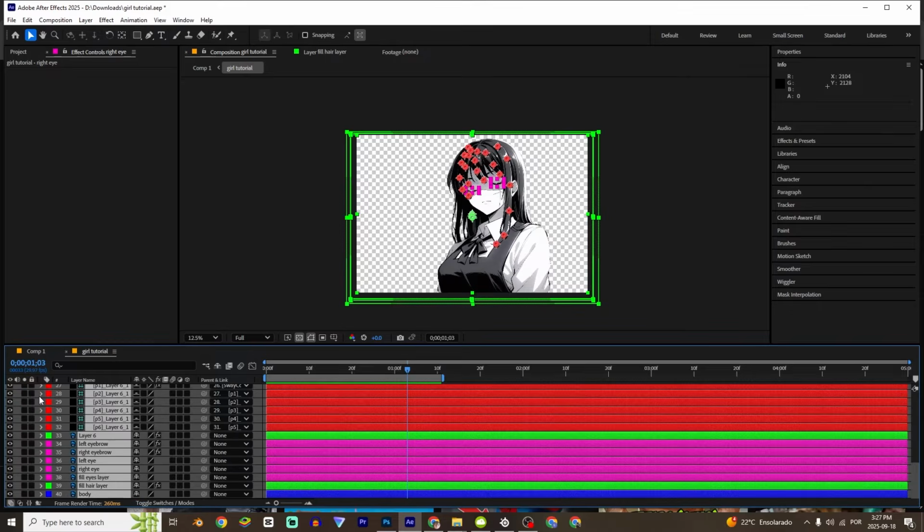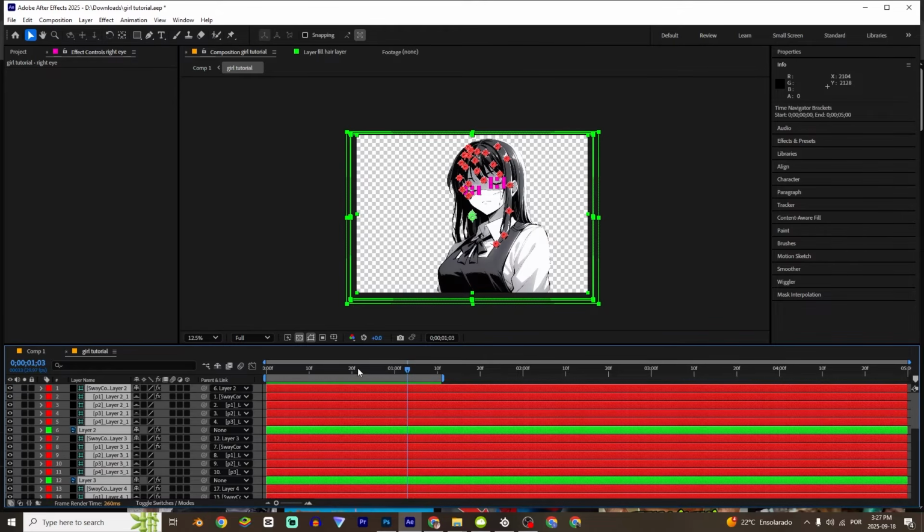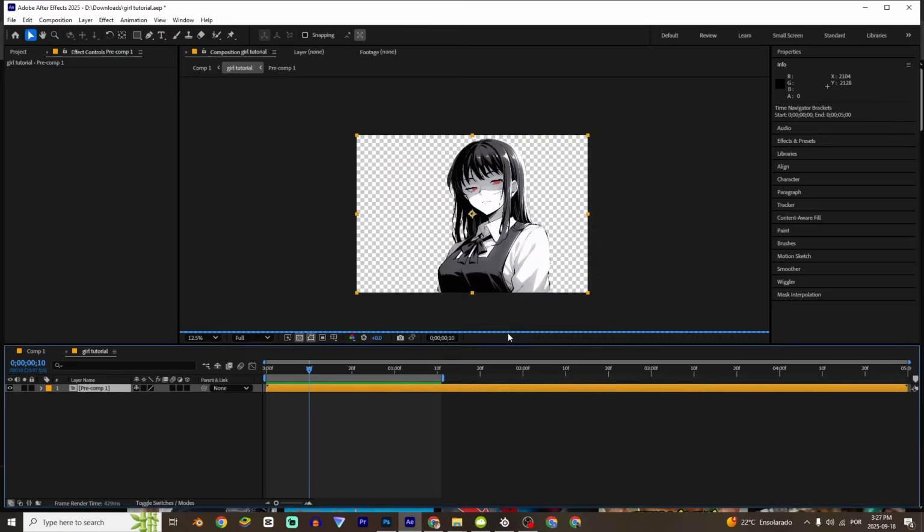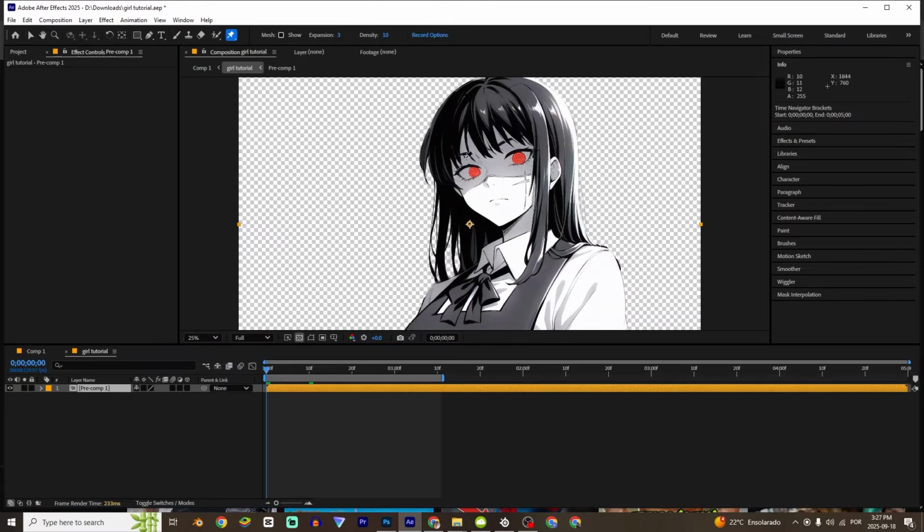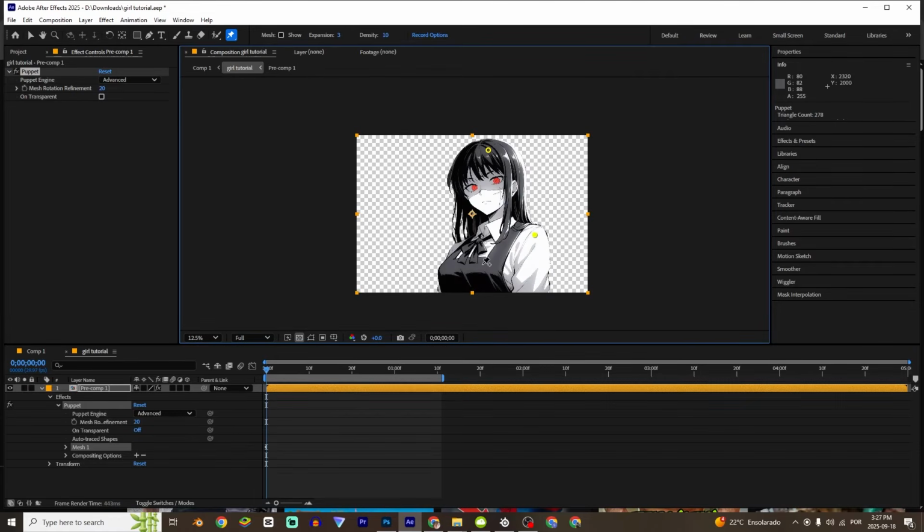We can get all those layers, Control Shift C, move all to the bottom composition, and we can get the puppet tool. We can make a little animation. So click right here on the head, right here, and right here, for example.